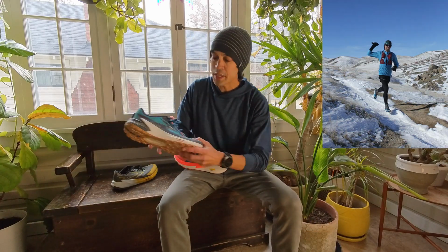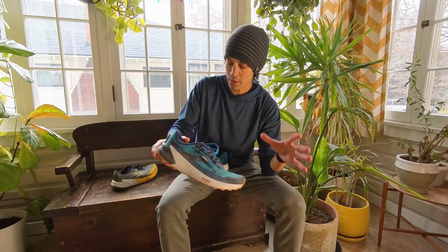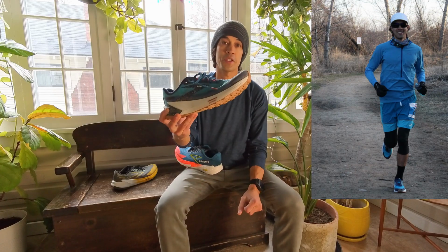I actually raced version 2 in a fast 50K in winter conditions. I'm registered for the same race coming in next month, so we'll see if I choose the Catamount 4 for that race. I also ran a 24-hour event where I covered 120 miles in this shoe right here. Version 3, I haven't been able to race in.